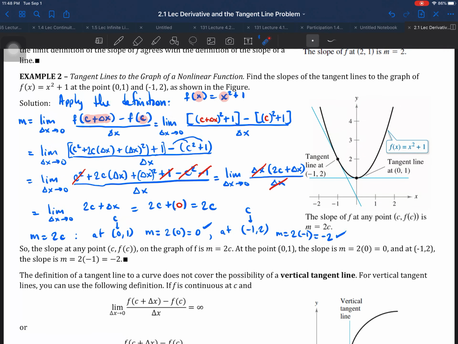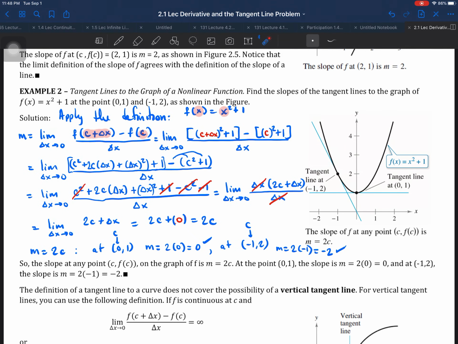Now, what we're gonna do here is something very clever. We're gonna apply the definition of the slope, but we're gonna leave the entire thing in terms of c, because you guys will see how we're gonna benefit from keeping it arbitrary. What does it mean to be arbitrary? It means in a general way where it's not specific. So what we're gonna do is copy and paste the formula above. So we have m equals the limit as delta x goes to 0 of f of c plus delta x minus f of c, over delta x.